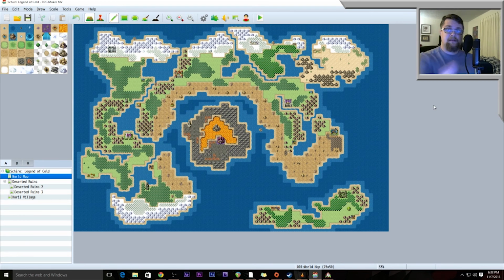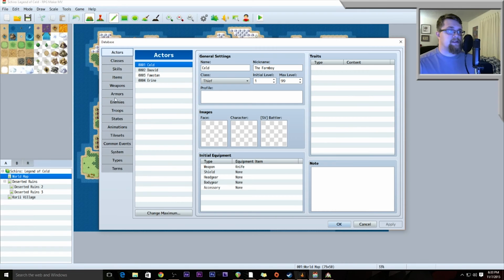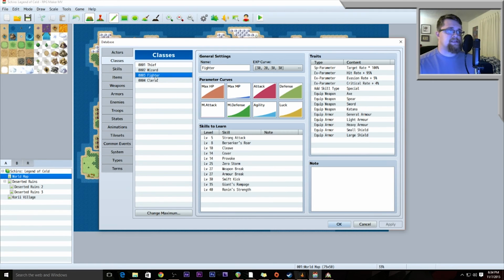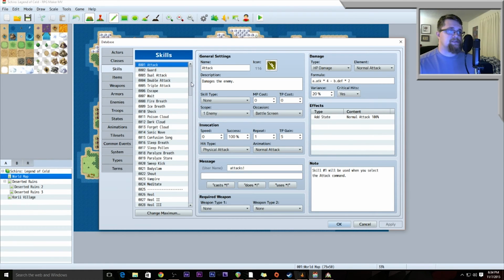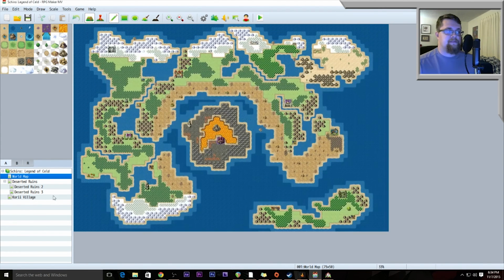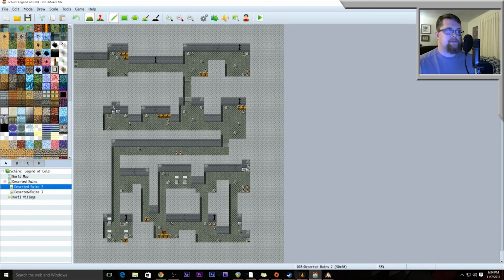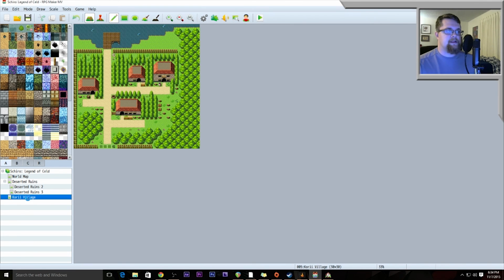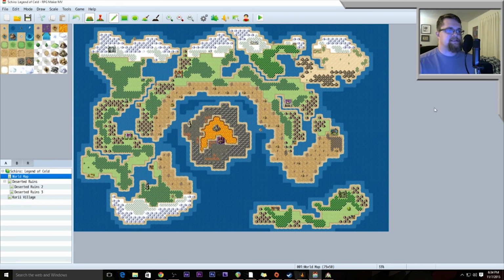Now look, our map, it is there. And you will also see if you go into the database, we kind of have actors. Their graphics are gone because the graphics can't copy over. You're going to have to do some file folder wizardry to do that, but that's not that difficult. Our classes transferred over, our skills transferred over, items, weapons, our maps, everything that's important. Wow, they're looking kind of sparse. I need to go back and continue working on this.